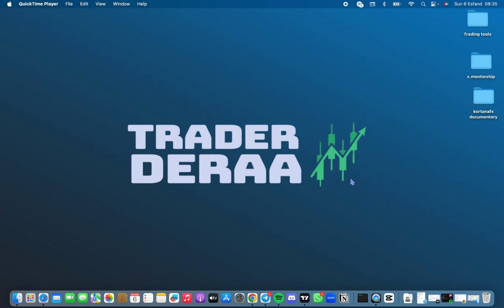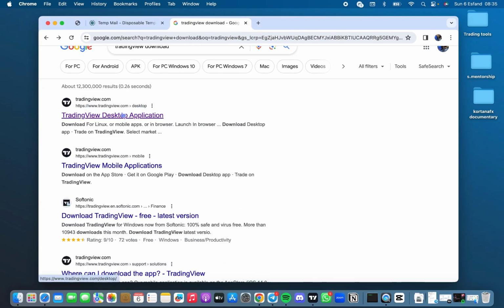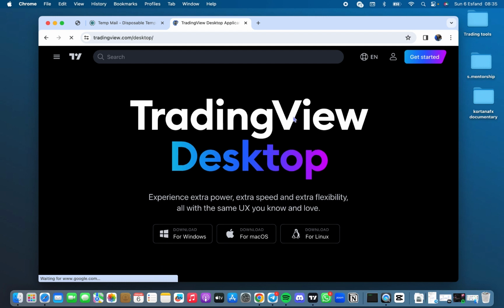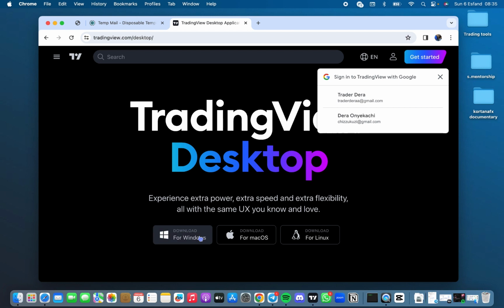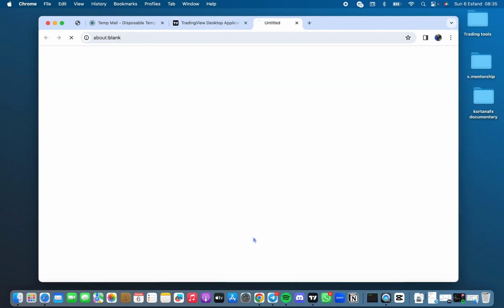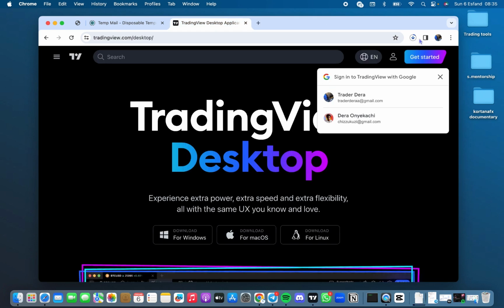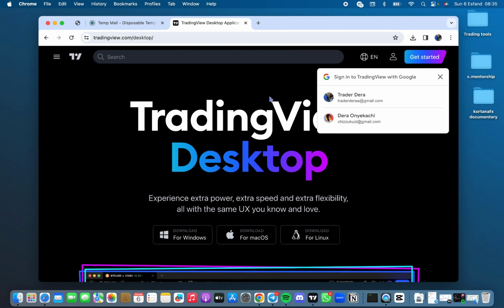So let's hop into it, because a couple of people told me they don't know how to do this. I was like, let me show y'all how to do it. The very first thing you want to do is get to your Chrome, right? Search for TradingView Desktop, just tap on it. Once you come on here, you have the option to download for Windows if you're a Windows user, or download for Mac. So I'm a Mac user, I'll just tap on for Mac, right? And then it comes up downloaded. I already have it, so I'll just delete it or stop.